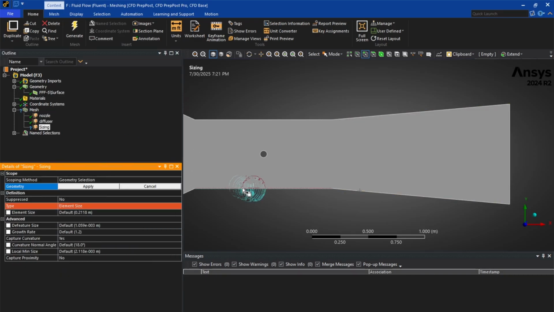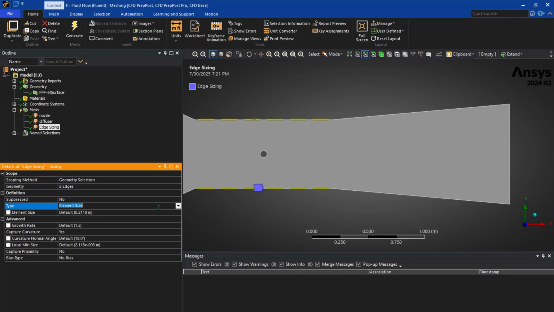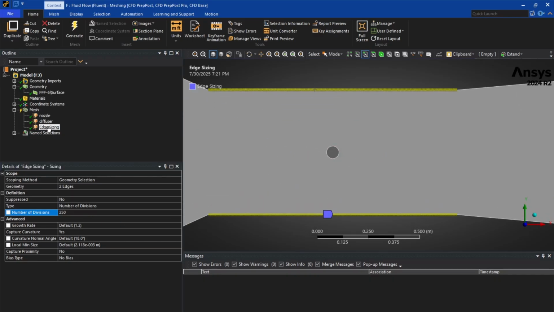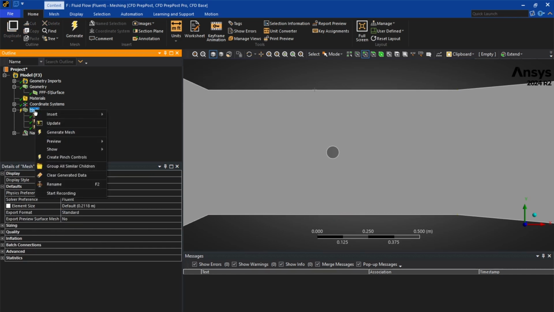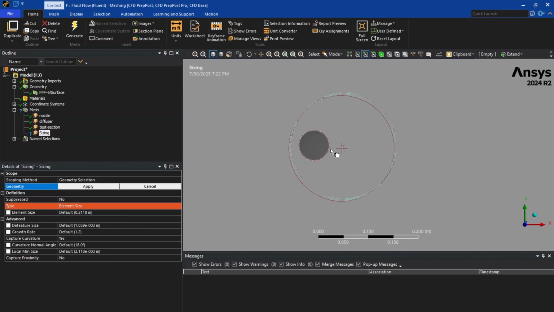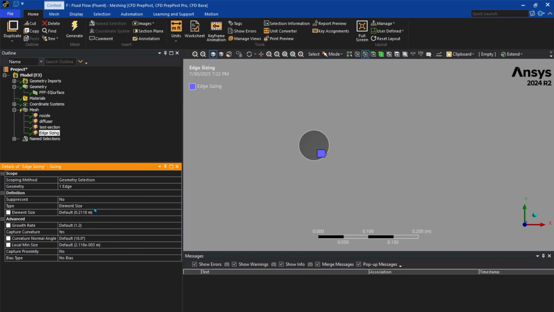Next, we move on to the sizing of our test section, and this we'll just set as 250. Next thing we have to do is a sizing on the cylinder. For this, if I remember correctly, let's do 100. Let's go 200. Why not?